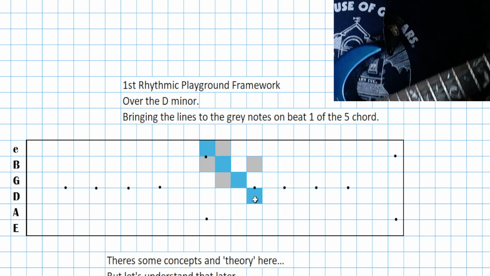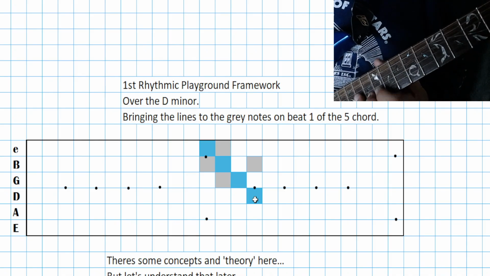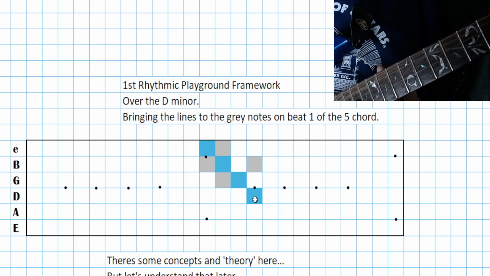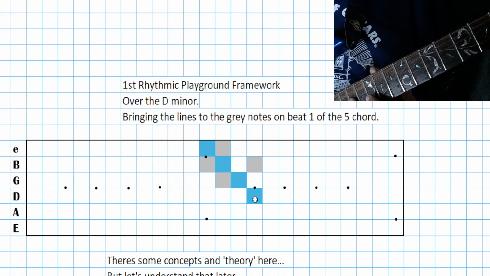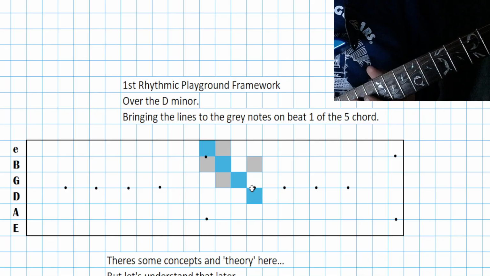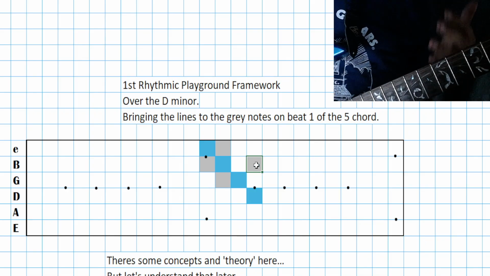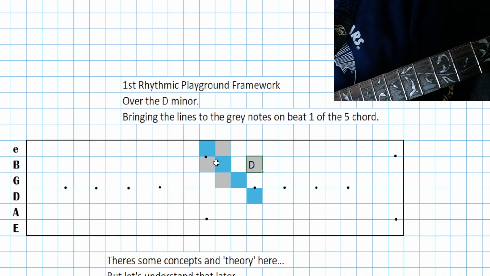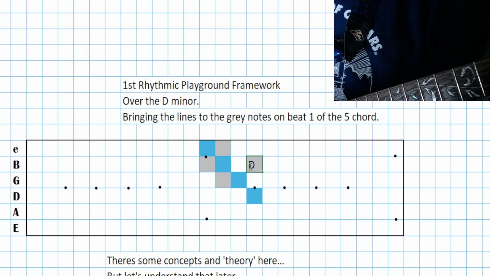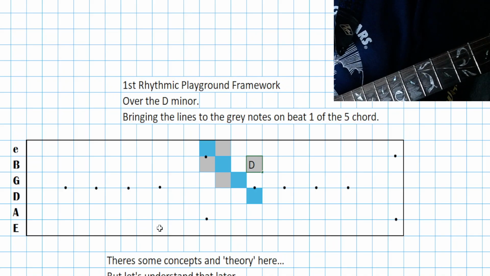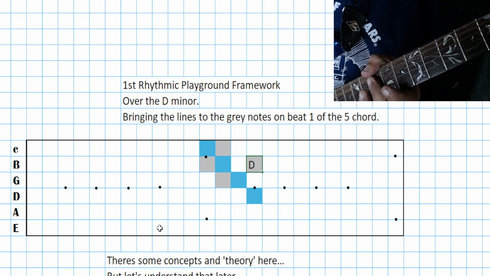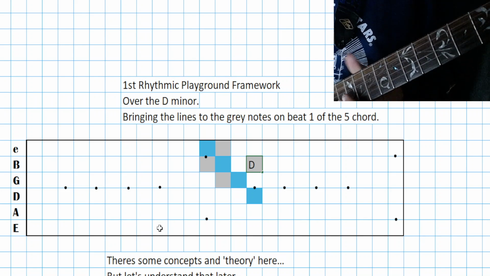So here we are with our shape. We're going to use this as a... You don't have to go... You want to try to mix and match that. Now you can play this one too. This is sort of revealing the punchline, but this is the root note of the first chord in the progression. It's our root note.